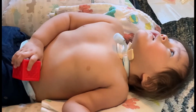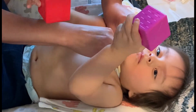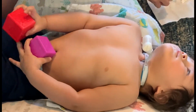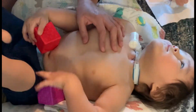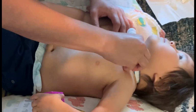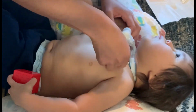So I'm going to show you guys a single person trach change, and within this you will see the ties being done as well. First step, I'm taking off the trach cap and putting an egg shimmy on him. It's just easier for him that way. And next I took off the foam, and then on the side I am putting some sterile water on a Q-tip and then wiping his stoma site, which is the hole opening within his neck. I wipe below and then on top of his neck.